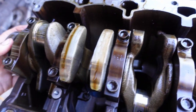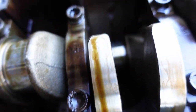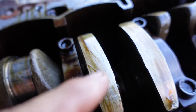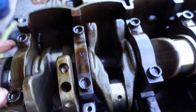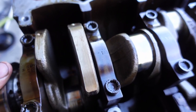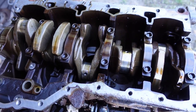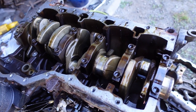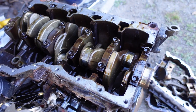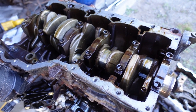One thing I noticed was actually a bit easier as a giveaway than spotting the seam: on the end of the counterweights as they come past that window you can see through, there's a really rough edge where the flash was ground off — that's a telltale sign as well. When you're at the junkyard looking for a forged crank, it should be pretty easy to identify. What hung me up was that first motor with the T30 bolts on the oil pan where the crank looked just like the motor with 10 millimeter head bolts.